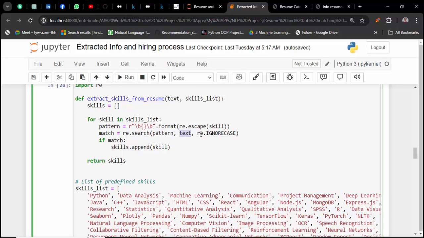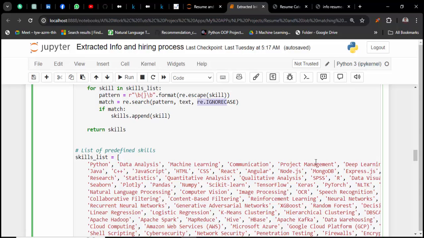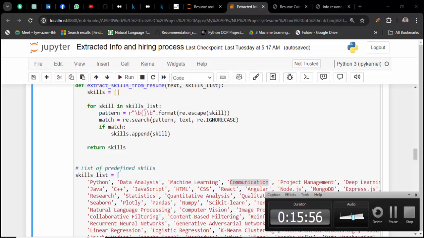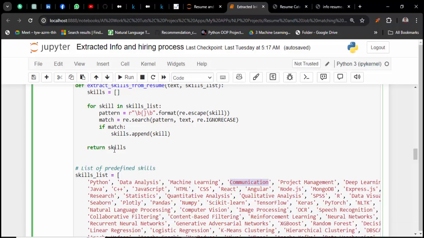In this search you also have to pass re.IGNORECASE, because maybe in the text there is communication in lowercase, while in our skills list we have communication in uppercase, so we manage that as well. Finally this function returns a list of skills.